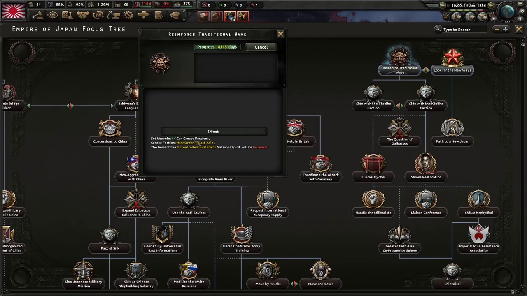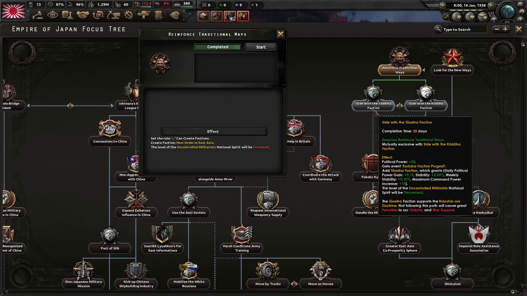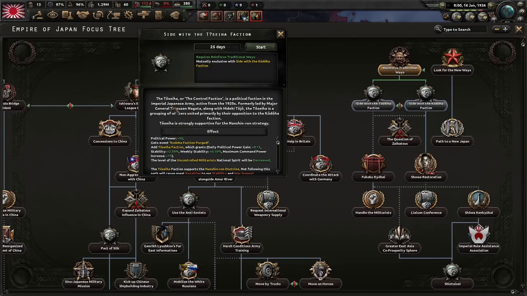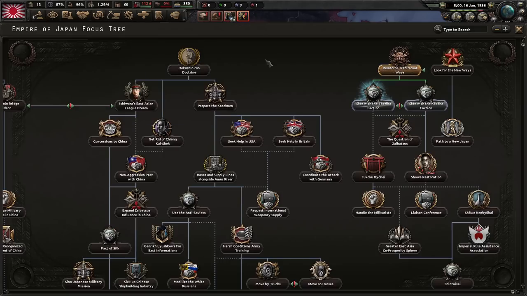Oh, there's no description here. Create your own faction, very cool. Level of the uncontrolled militarists will increase. Now, the historical option is to side with the Tosaiha faction. The Tosaiha, the control faction, is a political faction in the Imperial Japanese Army, active from the 1920s, formerly led by Major General Tetsuzan Nagata. Along with Hideki Tojo, the Tosaiha is a group of officers united primarily by their opposition to the Kodoha faction. Tosaiha is strongly supportive of the Nanshinron strategy. So, this is a more historical version, and we're going to go with this one.